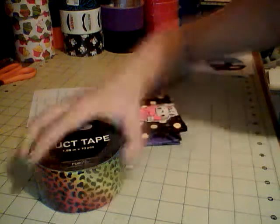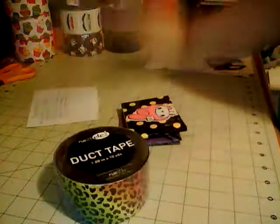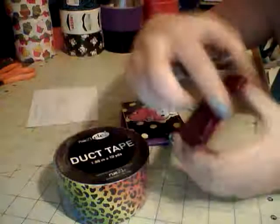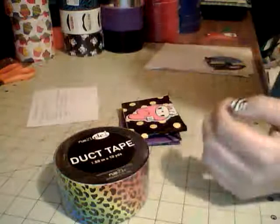So, first of all, you're going to get one roll of duct tape, and it'll be this one. It's a Rue 21 Duck brand duct tape, and I just bought this yesterday. It's pretty awesome. It's either leopard or cheetah, whatever you call it, and it's rainbow colored. I did some wallets last night out of that tape, not out of this one, but out of the different patterns they have. So it's pretty good tape, and this will give you a chance to try it out.